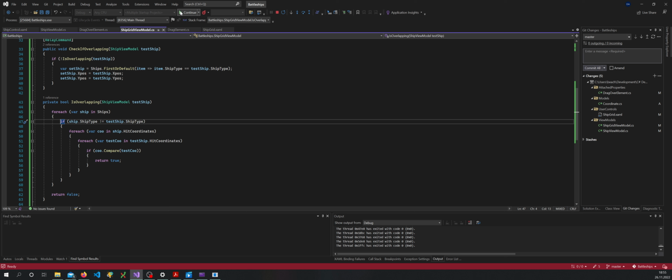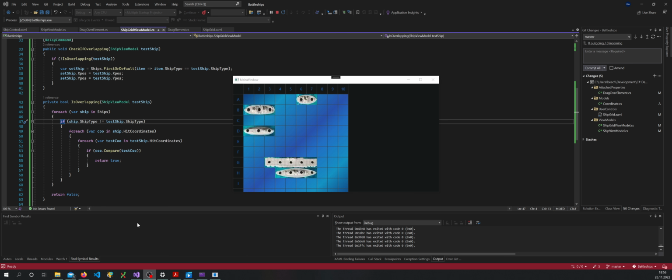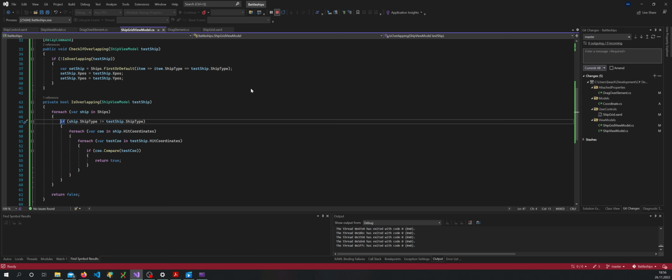Alright, I'm not seeing where the arrow is right now. What about this guy? And this guy can drag. Okay, I guess everybody can drag anywhere except for this first position. That's weird. I don't know what's going on.